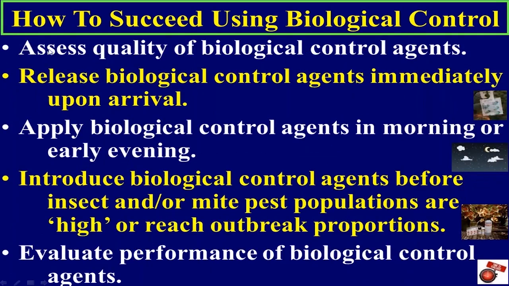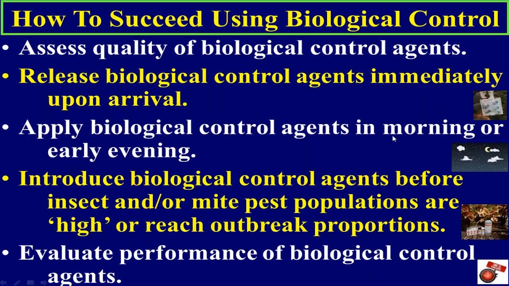You also want to make sure the biocontrol agents are alive. We know from studies after studies that dead insects will not regulate live insects, and we'll talk more about that. You want to release your biocontrol agents immediately upon arrival. Many of them are shipped without a food source, and you don't want them to just die of starvation.